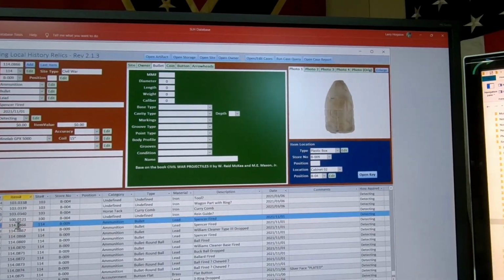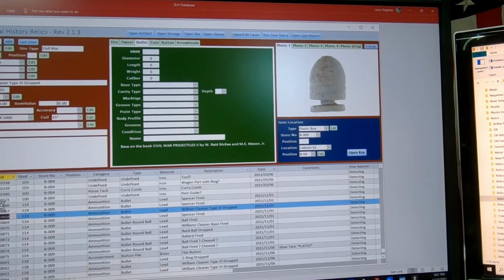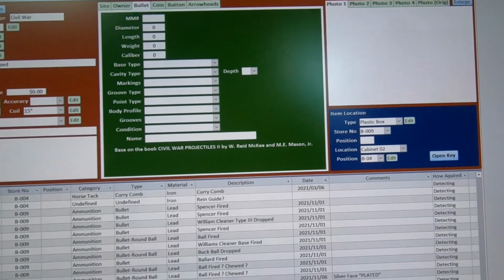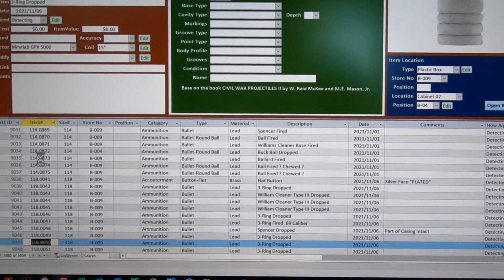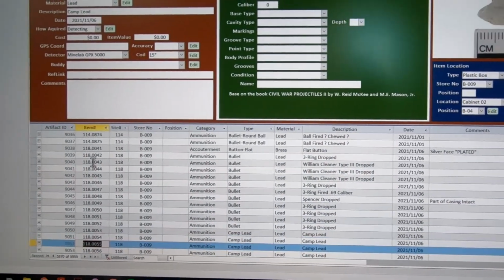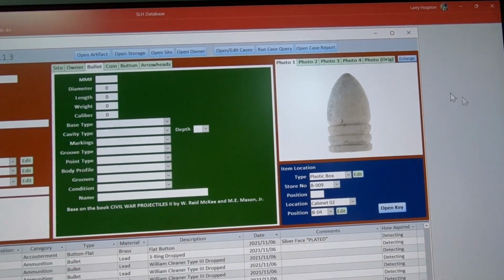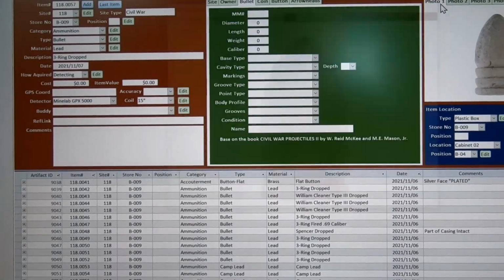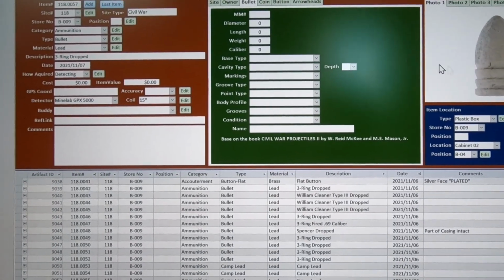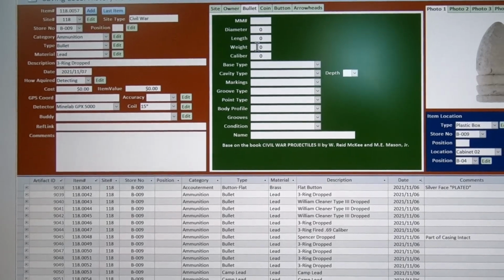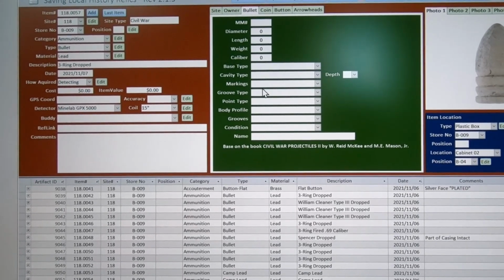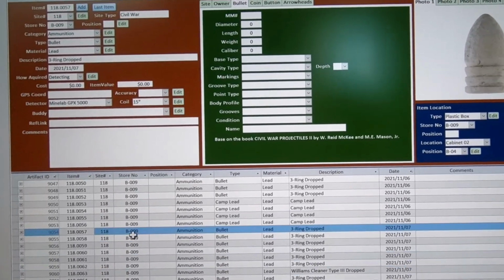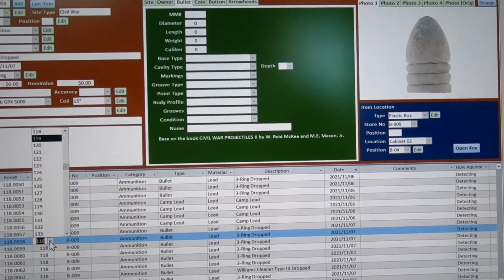Now, if you see here, all the pictures are associated with the right number now. See here? That quick, within a second. I have 114 photos in here. Of course, I can click on enlarge here and see enlarge view. And of course, when I get the information for the bullets, I'll put the information here. I'll measure them, do all that stuff when I ain't got anything else to do. See, I can scale down them right here.